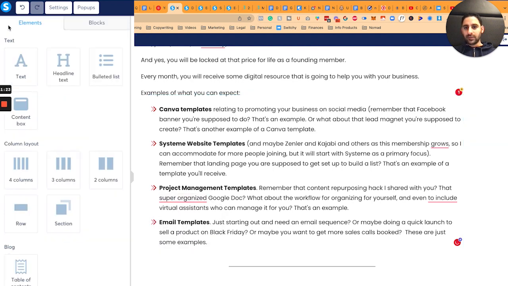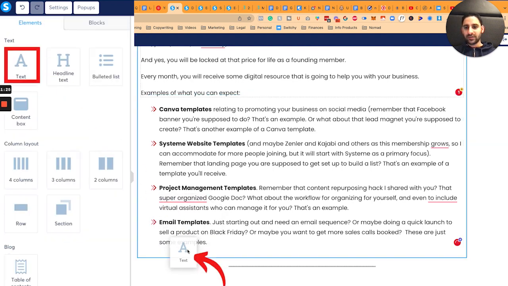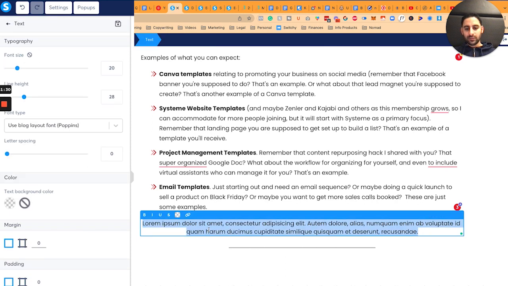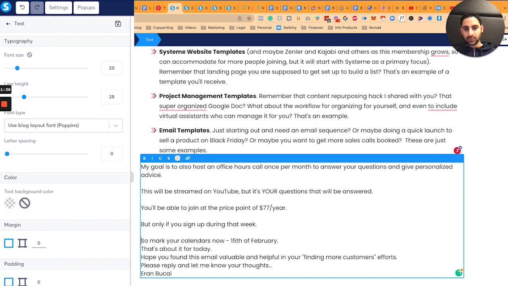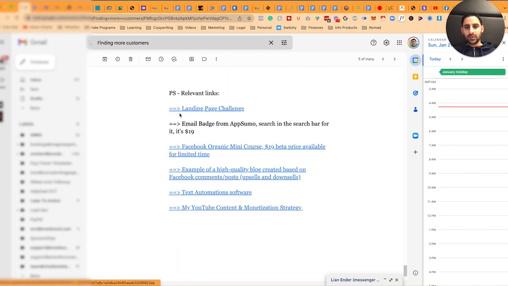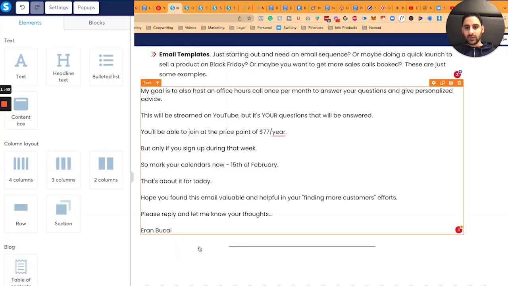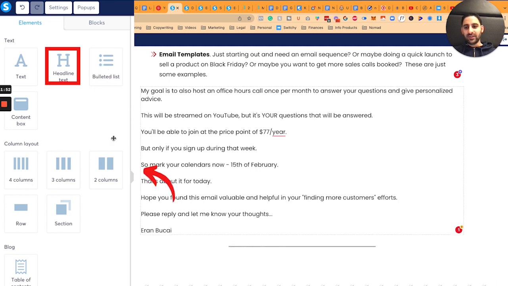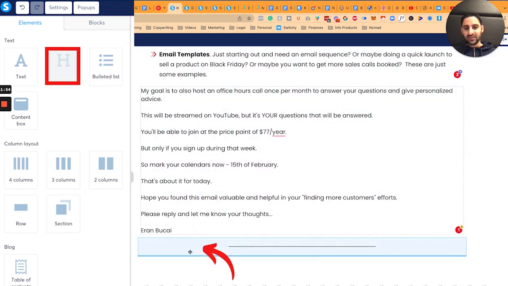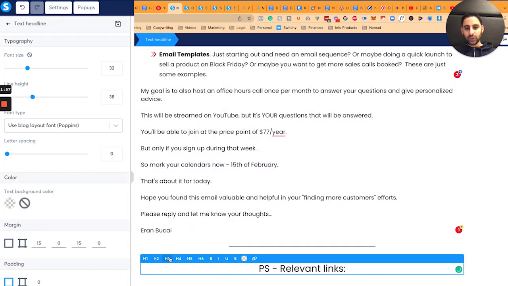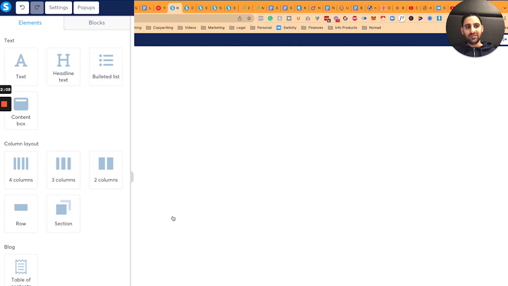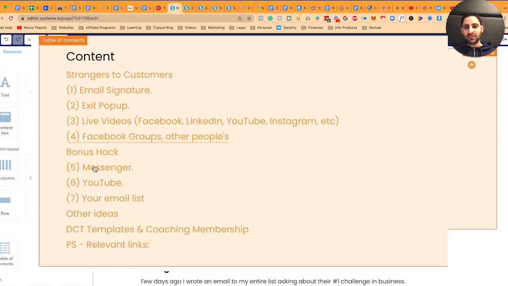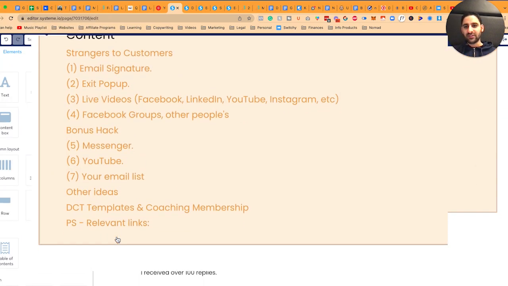Okay, now let's go back to text, drag this below, paste this in, make it on the left, and then relevant links. It's going to be its own section. Now let's do a little test. I'm going to bring this into the same section and see if it still tracks the right way. I think it does, even though it's in the same section. So let's go to the very top. Yep, so it still tracks the same way, so that's totally fine.